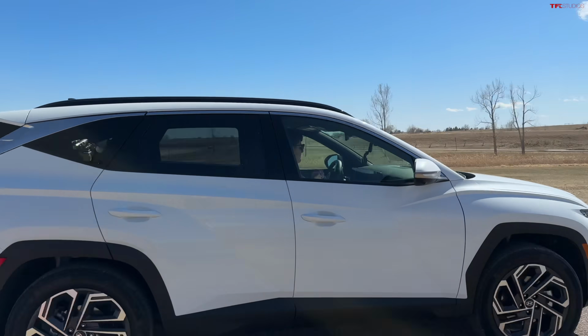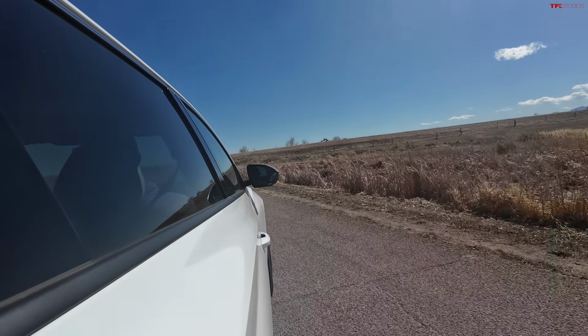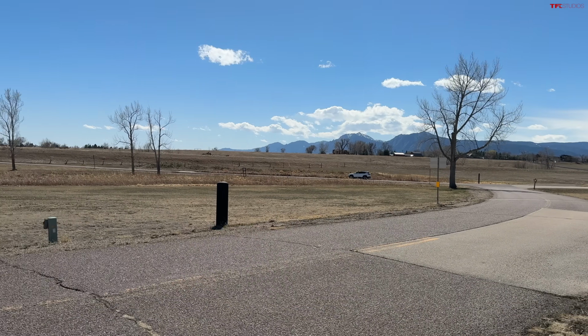Yeah, so it's not the plug-in hybrid that you can get, but it being a hybrid, it does have a couple perks. For one, we've got 231 horsepower, 271 pound-feet of torque, which especially on the torque side of things is pretty decent. That's really, really decent. And let's see what that acceleration is like. We're at this little yield sign here. And then I'm gonna go full throttle with the all-wheel drive system. Okay, not bad. No, it's not neck snapping, but it's decent.